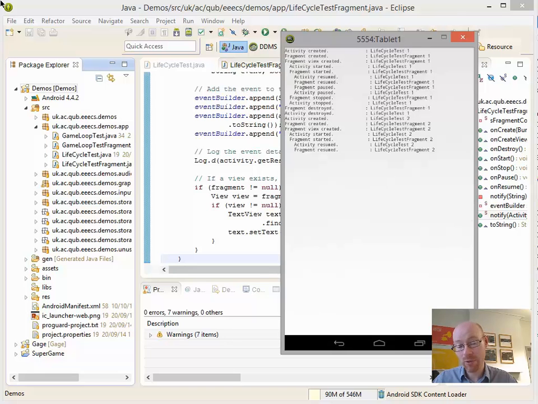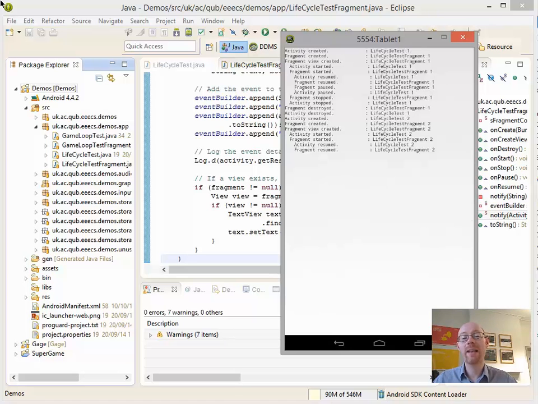After I paused the fragment, I paused the activity. After that, I stopped the fragment, and I stopped the activity because I'm going out. And because I did go back, I destroyed the fragment. After the fragment had been destroyed, I destroyed the activity. And at this particular point here, this is when I was back at the menu.